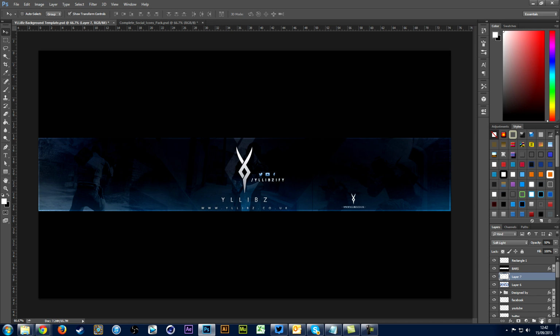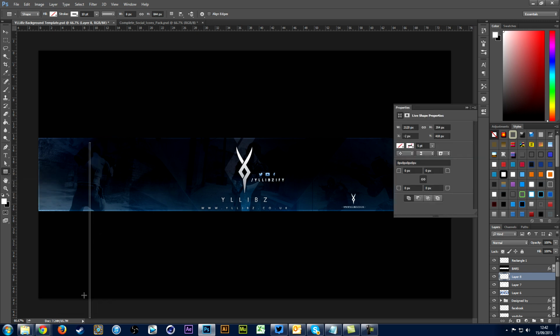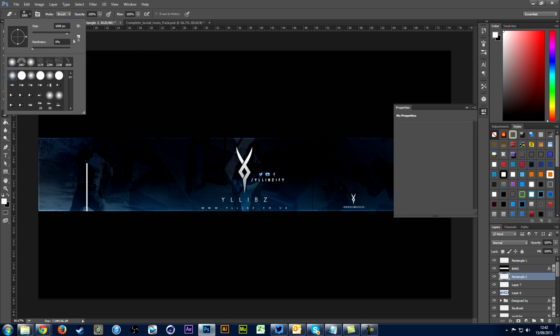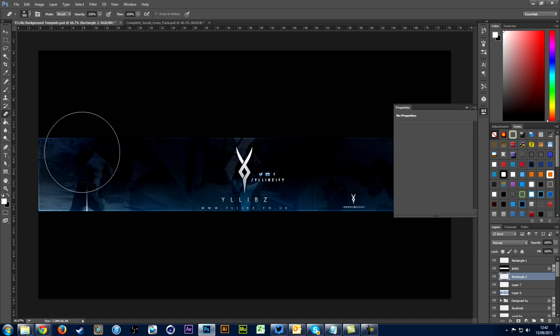And one thing I did do with the previous example was I added some lines. So with that, all I literally did was go to my rectangle tool, made them quite long and a little bit thicker, changed that to no stroke and fill white, and then rasterize this by going to rasterize layer. And then I went to my eraser tool, changed this to something around 250, maybe even 500. Yeah, 500 would probably be a bit better for what we're doing here. 500 pixels, and just delete the edges either side. There we go.